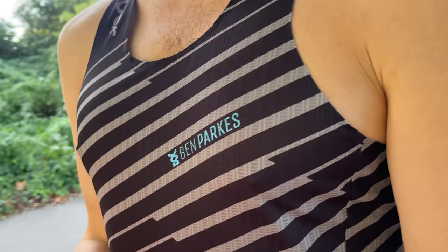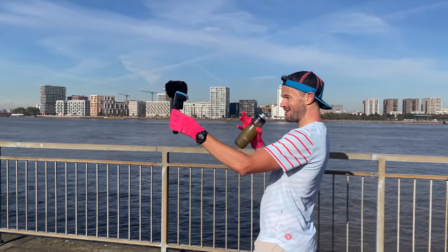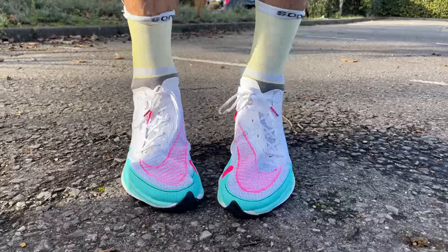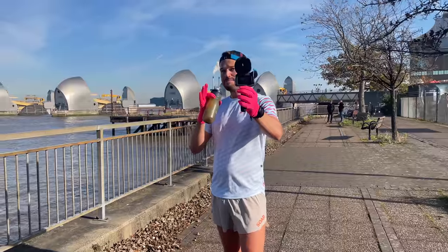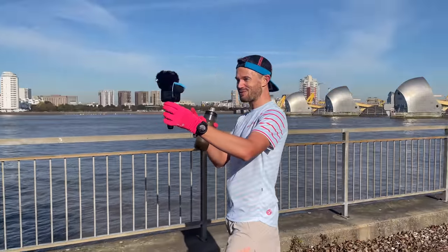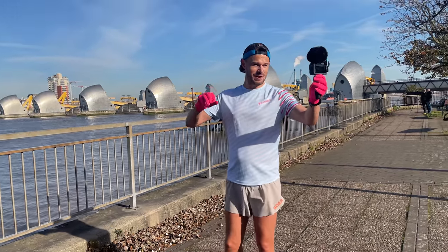We're going to be wearing the all-new Ben Park x SAW Elite singlet collaboration with SAW Running — the best, high-quality running garments you can buy, now on the website. Going to go for the new Vaporfly in the colourway from the last video — the ones I got for the London Marathon which we couldn't run. Paired perfectly with the pink Ron Hill gloves, SAW shorts, and I'll probably take a couple of Morton gels out with me. Also going with this hat — the new night-time edition of the Ben Park running hat.